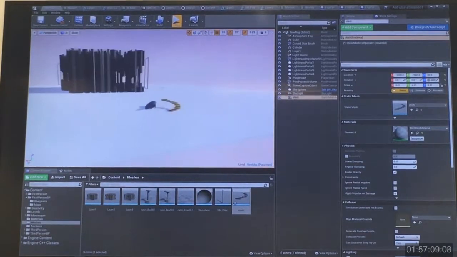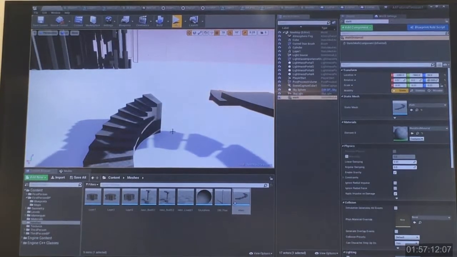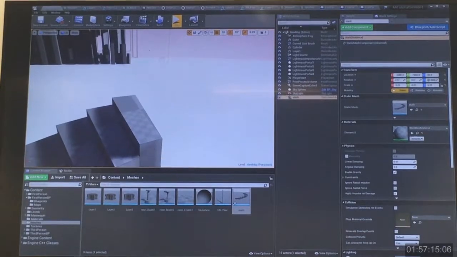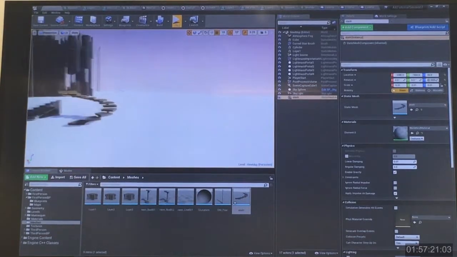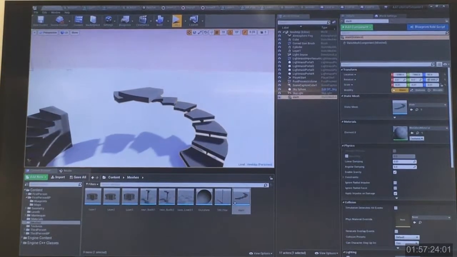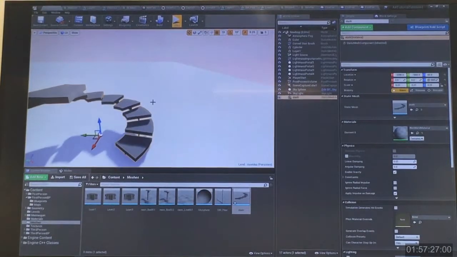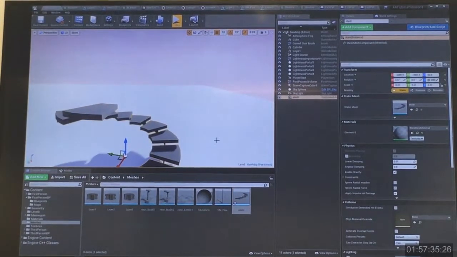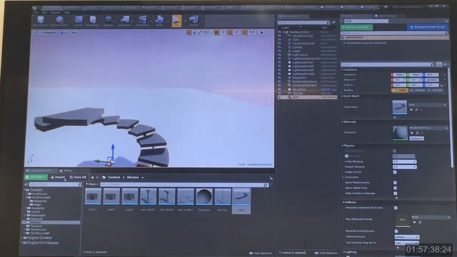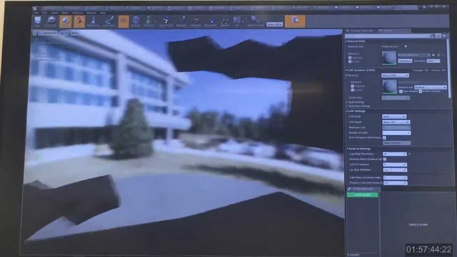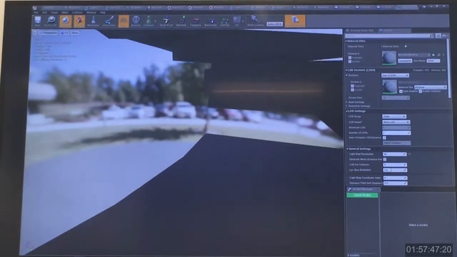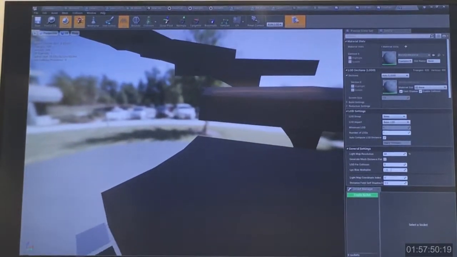So if I get close, you see that purple thing around, that is the collider. So let's say that I brought this into the engine and it doesn't have a collider. I'm going to show you the good way and the fast way. I tend to do a lot of colliders inside of Unreal because it's really fast and normally works really well. So let's double click on our new stair. I made it super cheap, so you can use one of your geometries in Unreal to follow this.